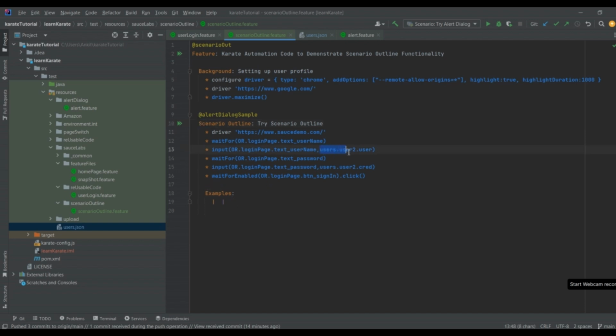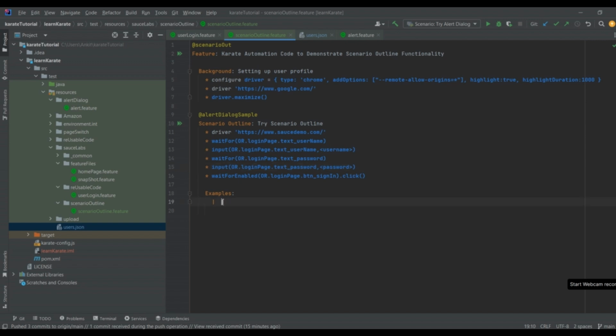So just suppose I want to parameterize this particular user, so I will write here username, and then it will wait for password, and we are inputting some password here. So I will again parameterize this section. Now, in the examples we will provide these values for different data sets.